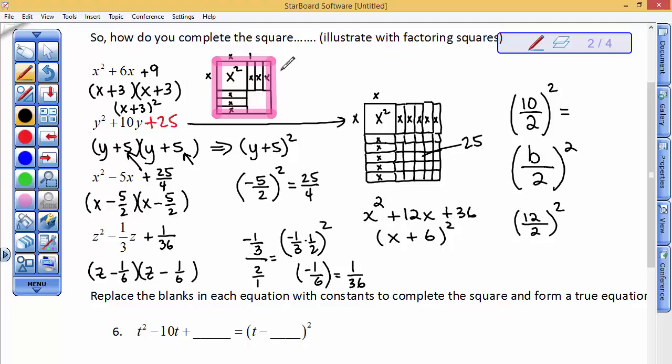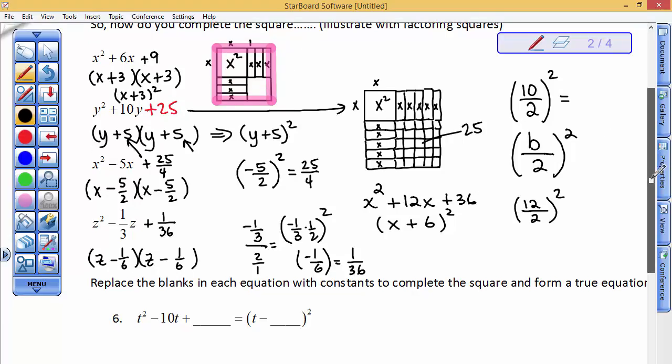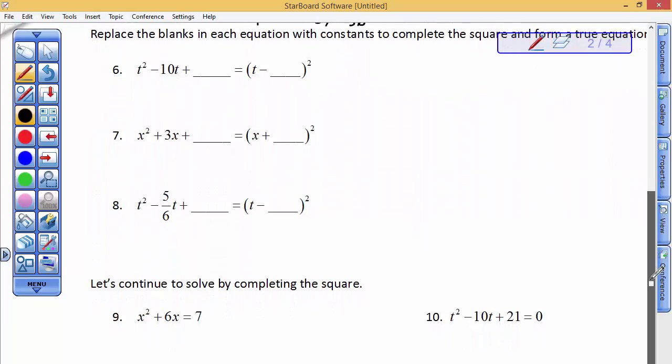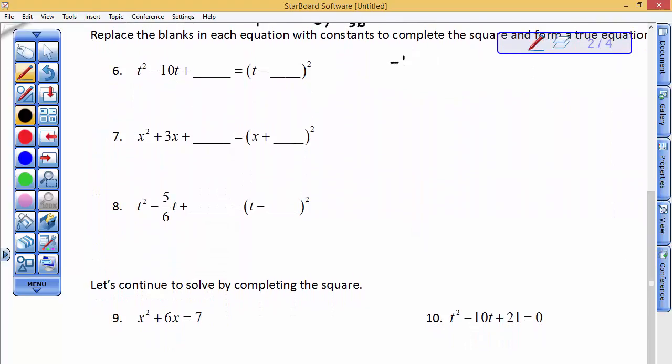What we're going to do later is do it with an equation. We're going to add 9 to both sides, and that you're allowed to do. So again, take your b value, which is a negative 10, cut it in half. That's a negative 5. That's the number that's going to go right here: t minus 5, that quantity squared. But that negative 5 has to be squared to figure out the number that I add to this binomial to make it a trinomial that factors into t minus 5 times t minus 5.